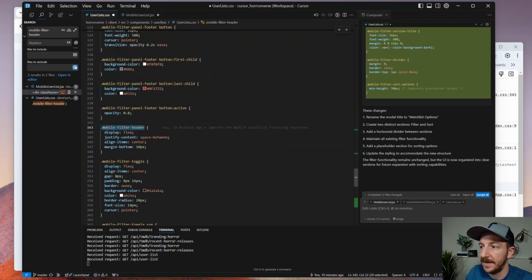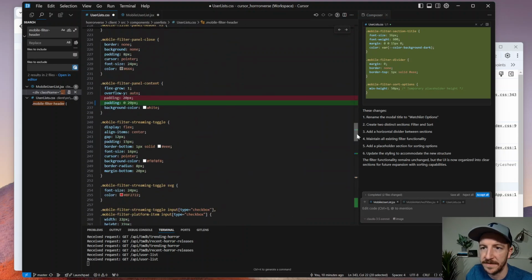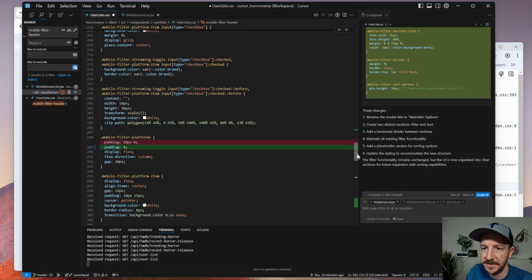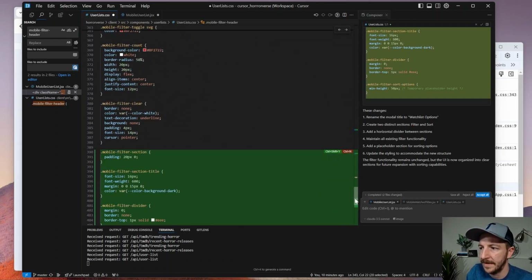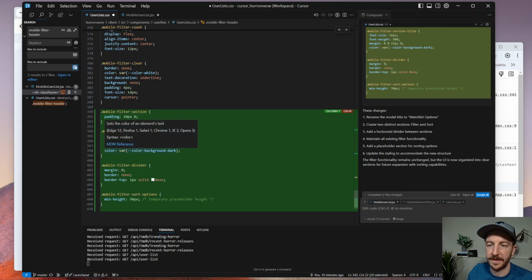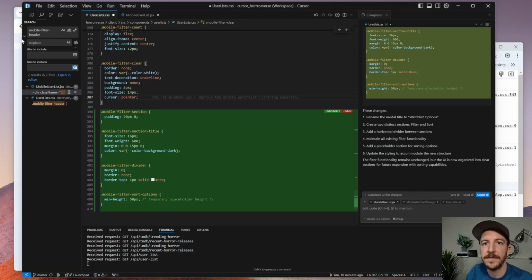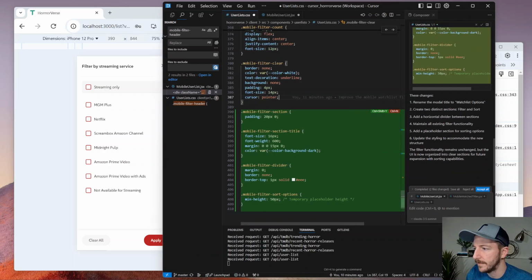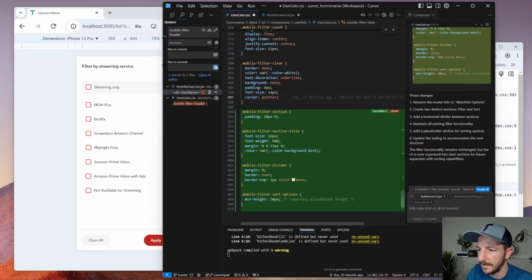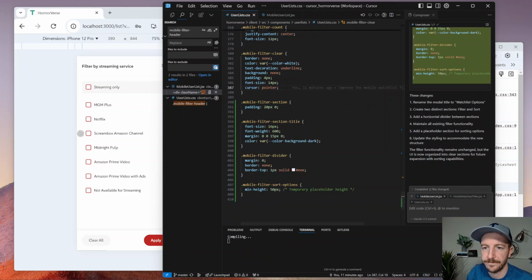If we look at the styles, we can see that it's proposing a few changes. There's a little bit of a padding change here and there, but the meat of it is down in this stuff. So the sections that it's creating, it's going to add a padding of 20 pixels to the top and the bottom, and 0 to the left and right, which is probably good. We'll see what it looks like, and then we'll make any adjustments that we feel need to be made there. So I'll accept this.